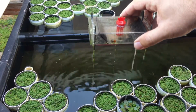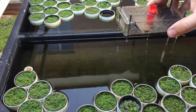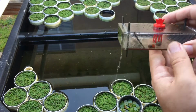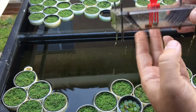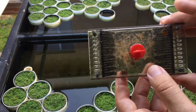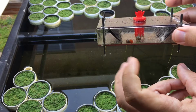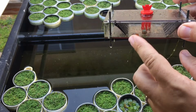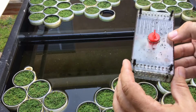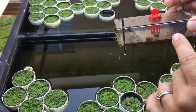Wow, algae was already starting to grow on it, which is great. Oh no, wait, that's just loose. I was like, what? So, let's see what we got in here. It's dirty. Alright, so we got 1, 2, 3 bigger ram's horn, which is what we were going for. We were going for the adult or the more grown ones. And the reason why is because these ones are the ones that lay egg clusters. Okay? So it's working.